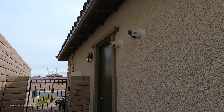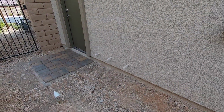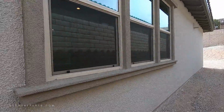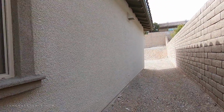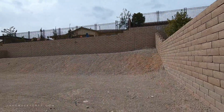So here's your 2 exhaust, okay? And here is your, what do you call, condensation lines. But that's not for your AC unit. The pop-outs look really good on here. We talked about screens. When you do your final walk on the screens, make sure the screens are not ripped, because they will no longer be covered in warranty. When you see stuff like this, this is just to let you know that's where the clean out is. And that would be for your plumbing.